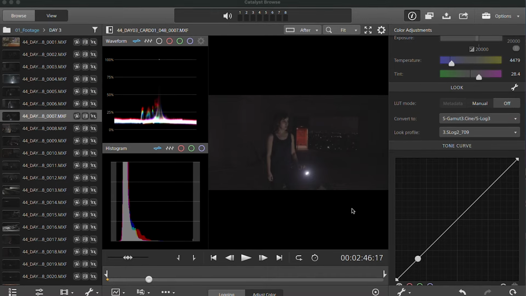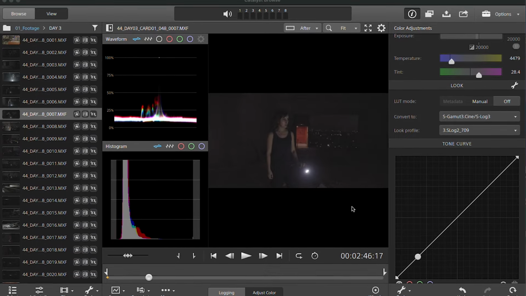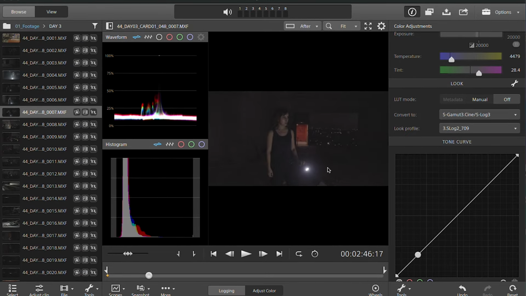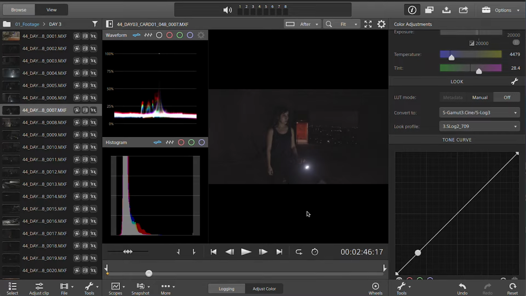While Catalyst isn't a full-fledged grading software like Baselight or Resolve, it plays an essential role in pre-processing, organizing footage, and making initial color adjustments before bringing clips into a larger grading pipeline.